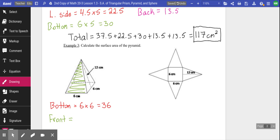The front is a triangle, right? If I'm looking at that side, that's a triangle. So I need to do base times height. The height is from the very peak straight down to the middle. They haven't told me what it is on the front side, but they did tell me on the right side. My screen is going fuzzy because my internet's not good. From here, if you look at your paper, straight down, they told you that's 12. So they told you the height of the triangles is 12. Base times height, 6 times 12. Remember with triangles, divide it by 2. That's what we always forget. And you should get 36.